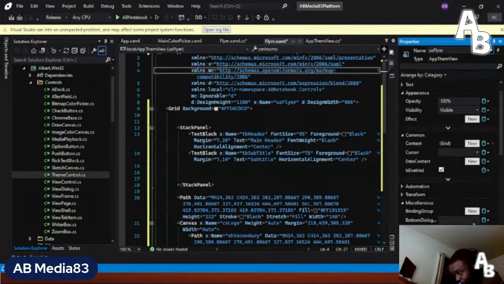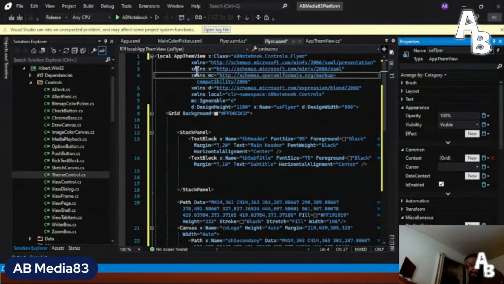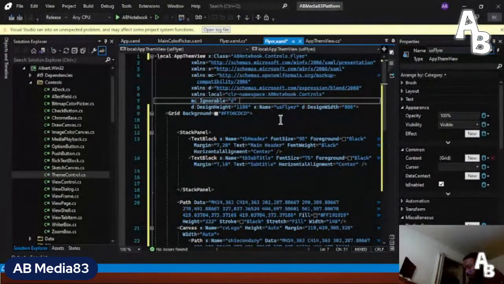Color doesn't show up in the properties menu? Okay. Well, do this the old fashioned way. Blue.